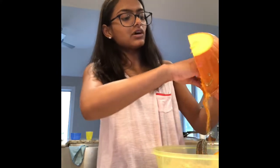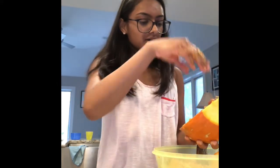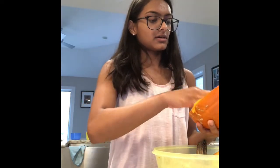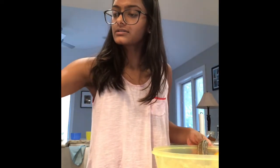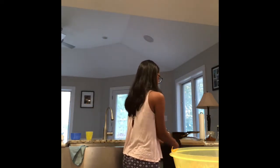And I really like to leave all the fibrous findings in the pit of the pumpkin because that's what really adds texture to the soup, which I really like. Or if you want, you can take them out, your preference. Now that I'm done with that, I'm just gonna rinse my hands again, just to make sure I can cut better. Okay, now this is just gonna go on the side, and we are ready to start cutting our pumpkin.